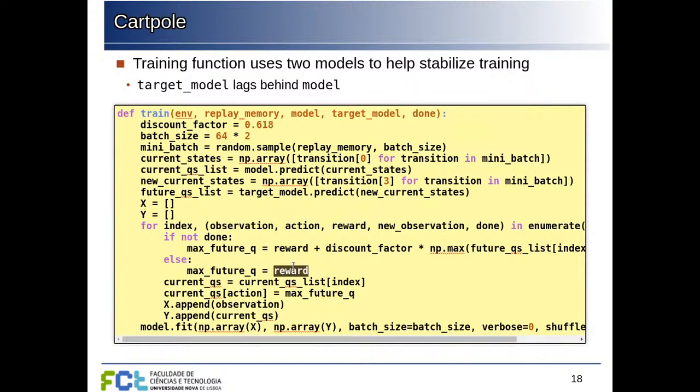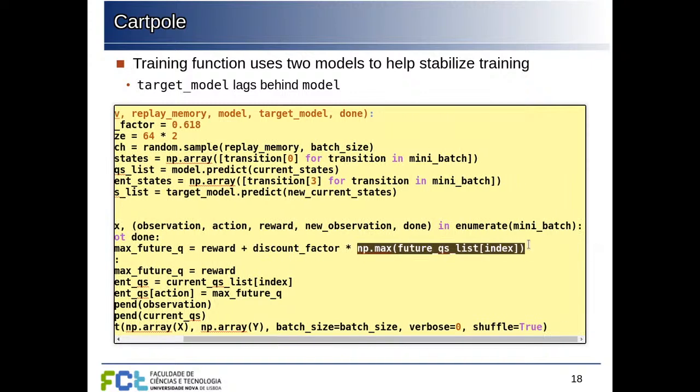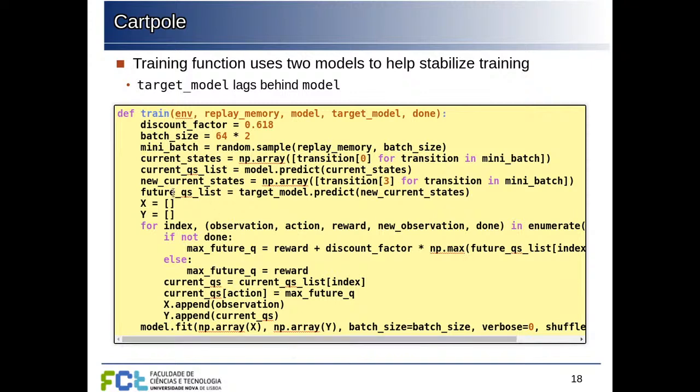other than whatever reward we got from reaching that state. If it's not a terminal state, then the expected return will be the reward that we have, plus the discounted expected return for the future. To get that, we're going to use the estimate from our model.